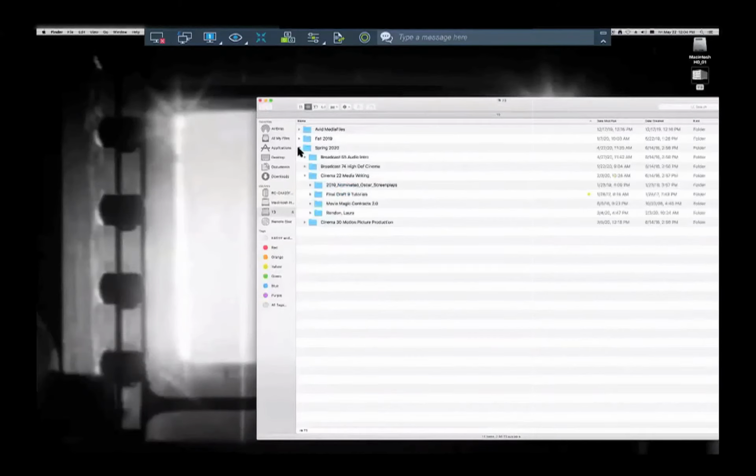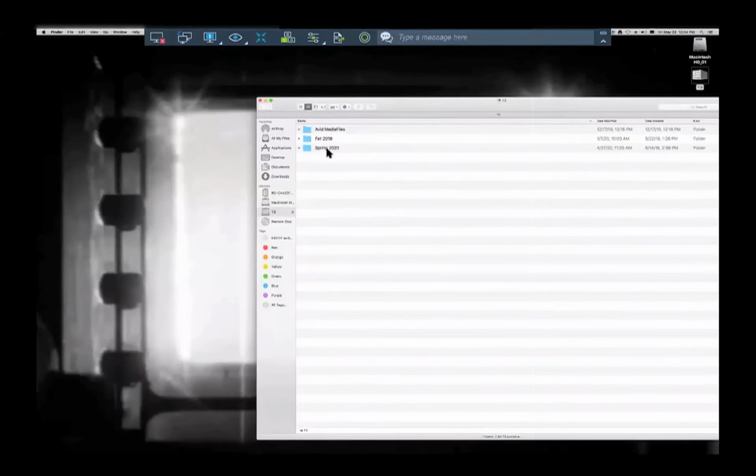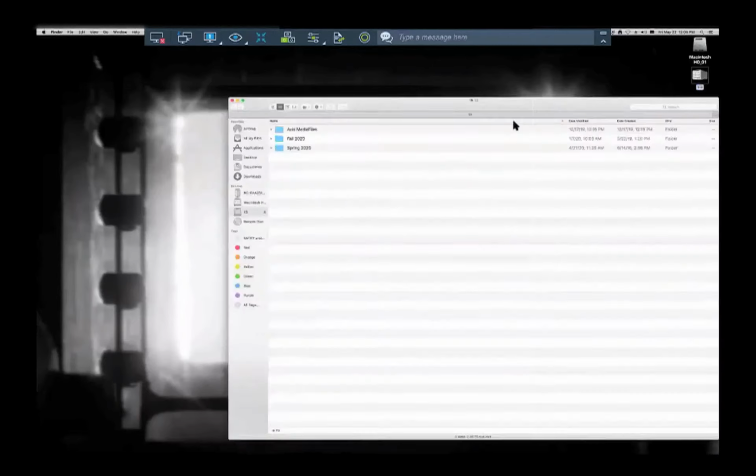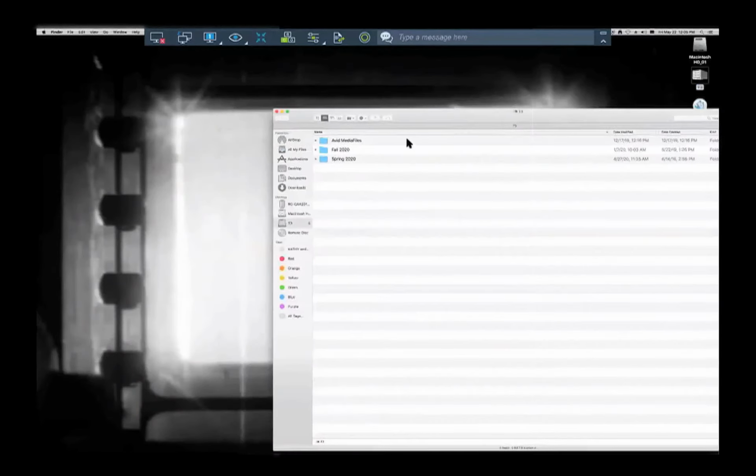All right, so here is kind of the file structure of our lab. We have files separated by semester, by term, and then by course. I'm going in here to fall, and you can see all of the fall courses that will be available. Say, for example, you're going to be taking Cinema 20, screenwriting.